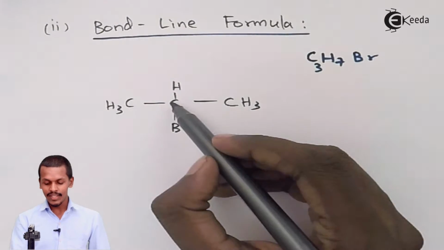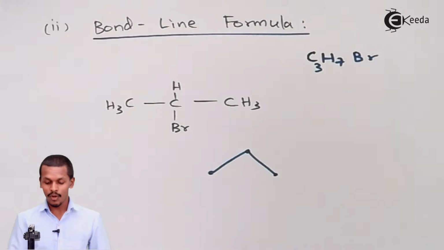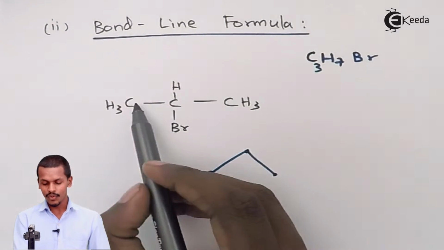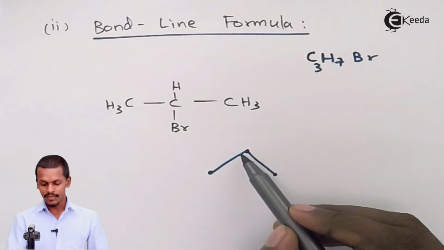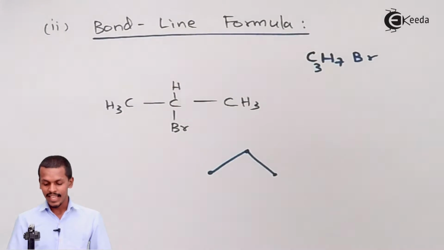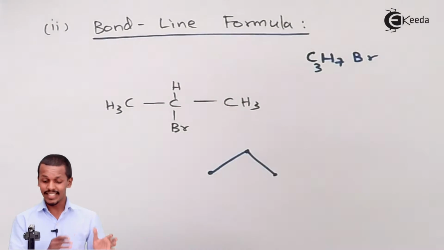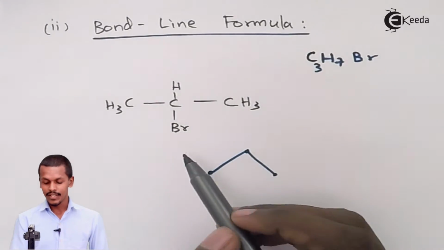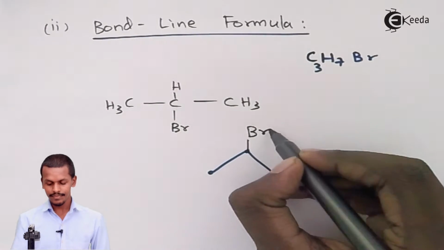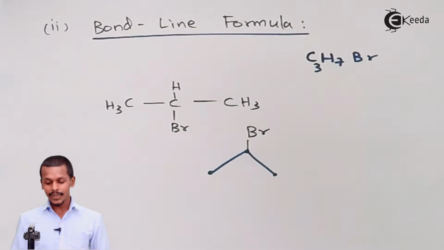And talking about the second one, it forms 2 bonds between 2 carbon atoms. This is a carbon atom, and this is also a carbon atom. So 2 bonds are formed, one bond with this carbon atom, while the other one is to this carbon atom. And there is no representation of the hydrogen atoms in bond line formula. But yes, there is a heteroatom that we can see, and that is bromine. So that bromine can be written in this way also. So this is the representation we did for bond line formula.